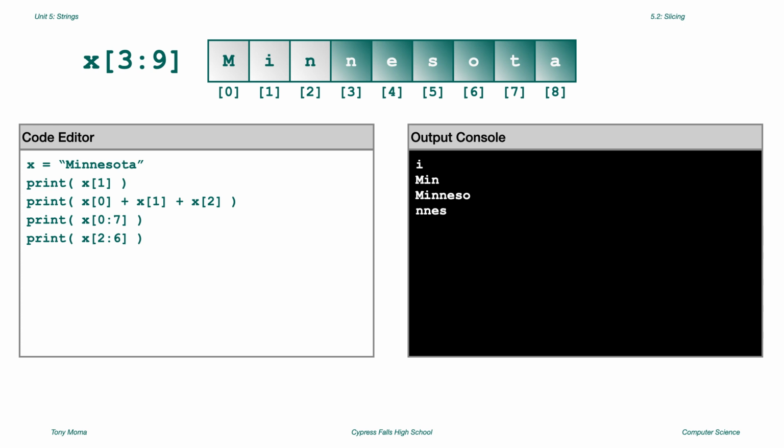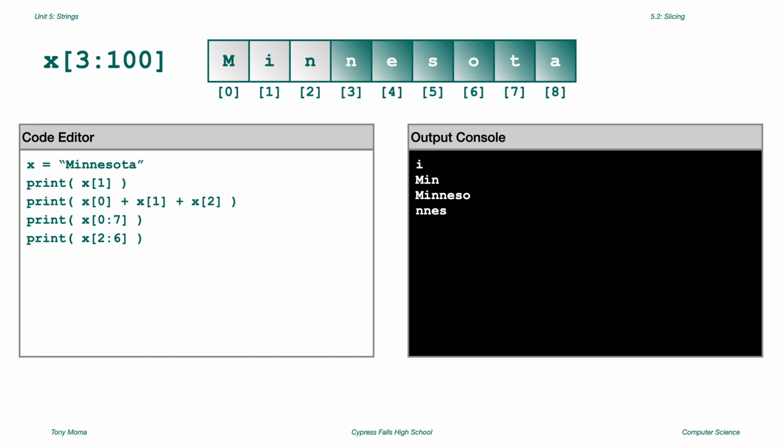Now, suppose we don't know the length of the string. Then another way to do this would be to type the length of x as our endpoint. The reason this approach would work is because, as stated in the last video, the length of a string is always 1 above the last index. So in this case, the length of x would also be 9, thus giving us the same result. We could also use an arbitrarily large number. When slicing, Python does allow you to go out of range. Now, that doesn't mean you're going to get extra characters. It just means that the Python interpreter will go as high as it can until it reaches the last character, which in this case would be index 8.